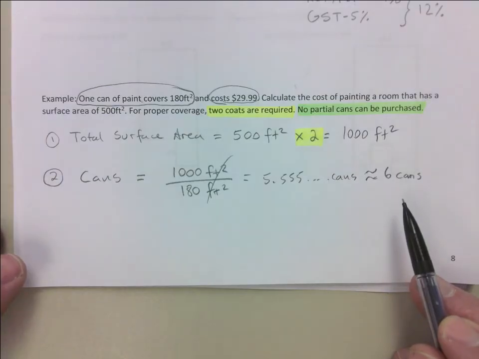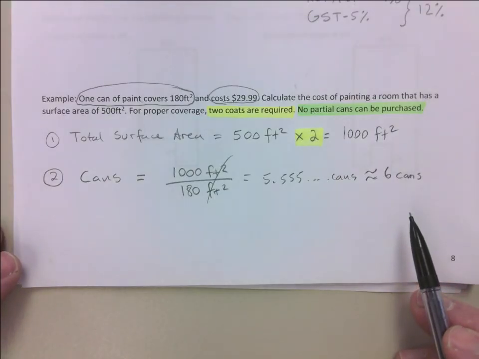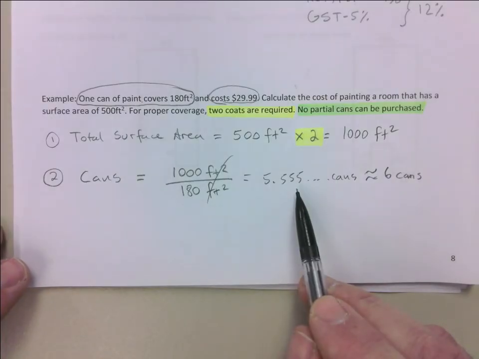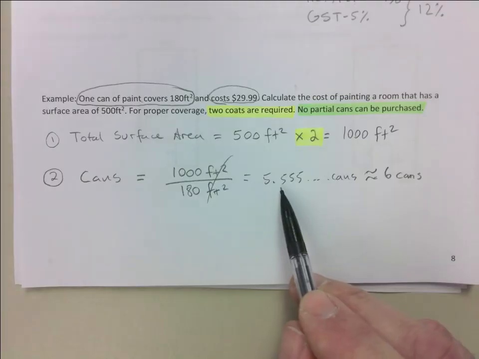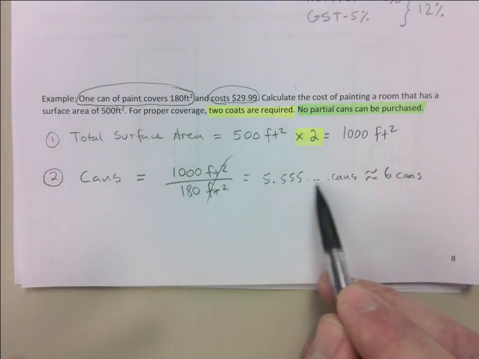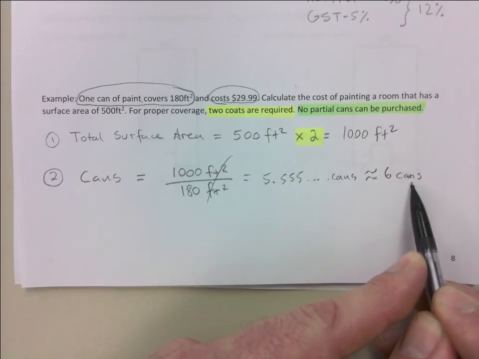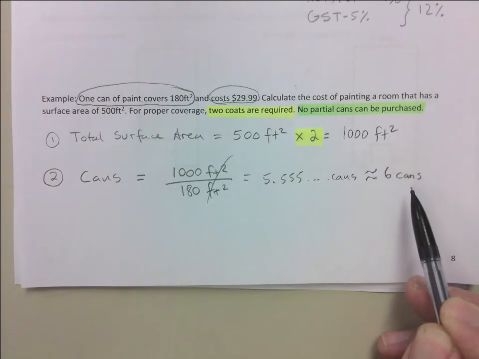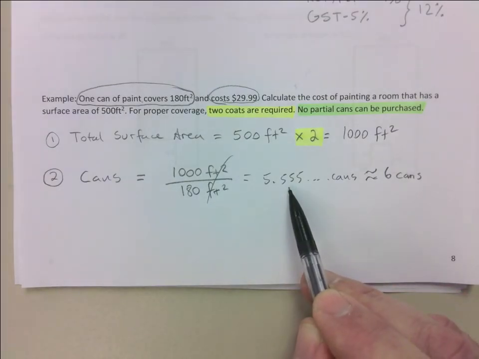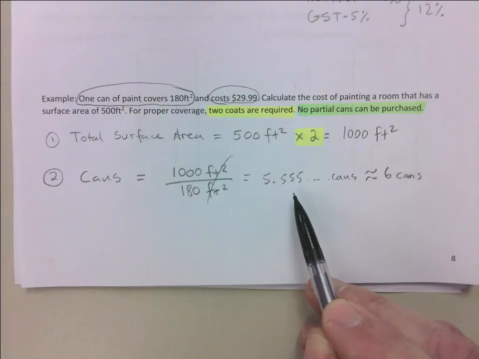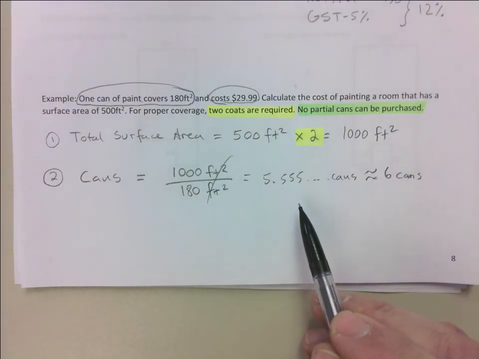Can we continue with 4 decimal places here? Yeah. You can give me as many decimals here, but for this step, I want you to at some point round it to a whole number. Don't continue with partial, because then you're saying you can buy 5.5 cans, but you can't, right? So in this scenario, I do want you to round, okay?